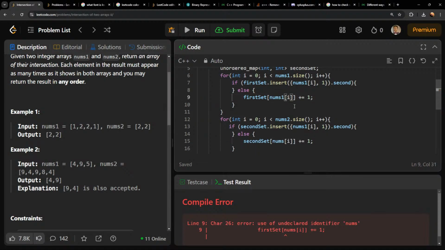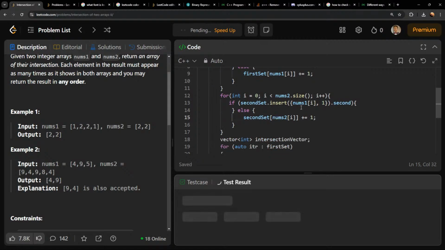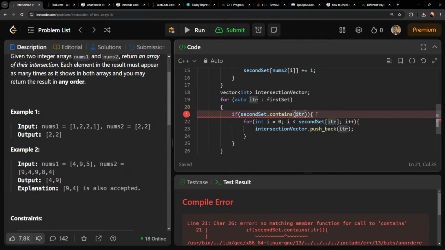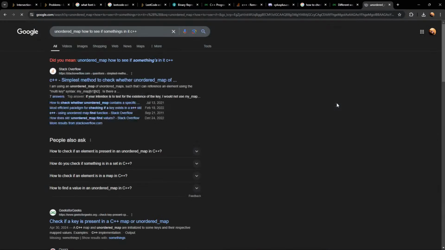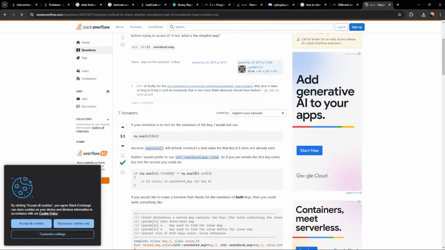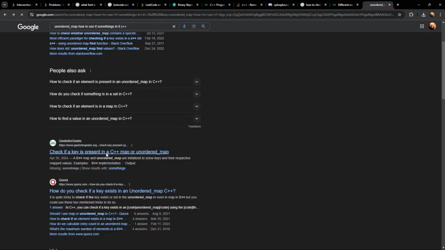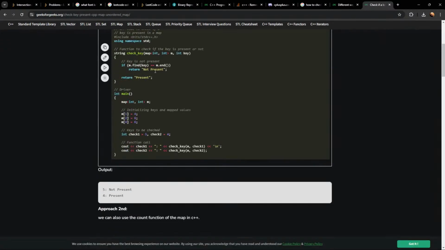Nums 1, nums 2. Second set that contains. Is it like dot check? Dot key is not present.